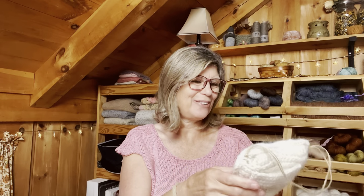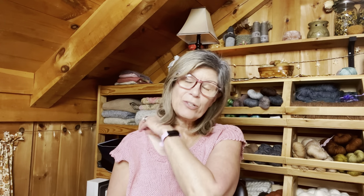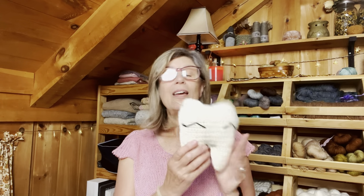Yeah, it's cute. So anyway, when Charlie comes up this weekend, I'm going to have a little birthday celebration for her because I won't be able to make it to her official party. So I'll have a little celebration for her a little bit early up here and give her a few gifts and this. Hopefully she will not lose her tooth before at least Friday or Saturday of this week.